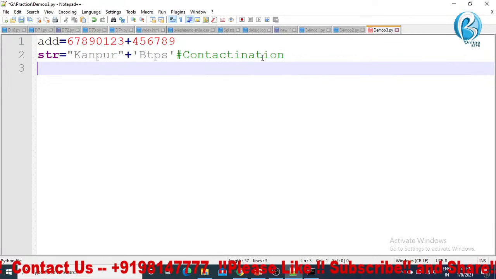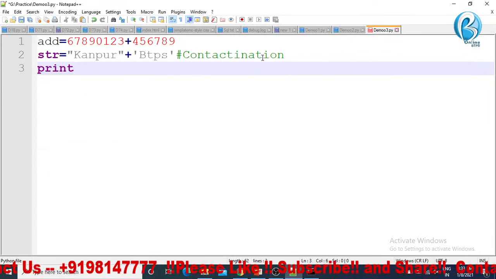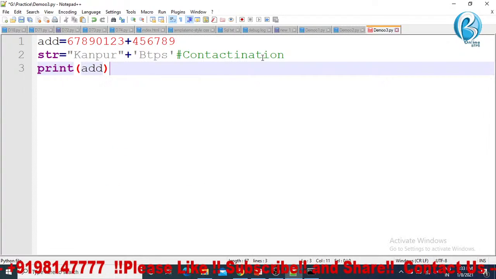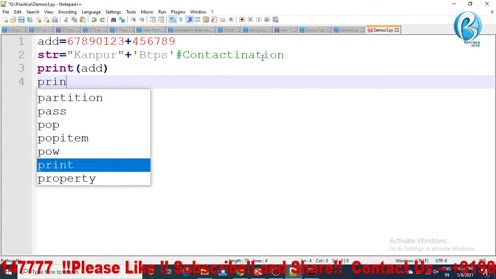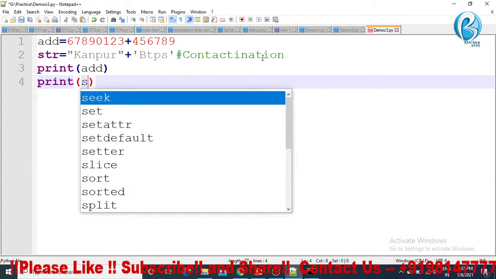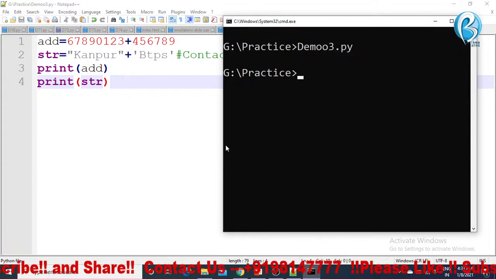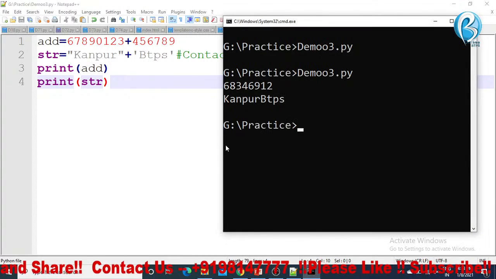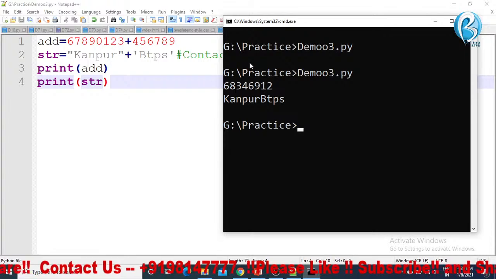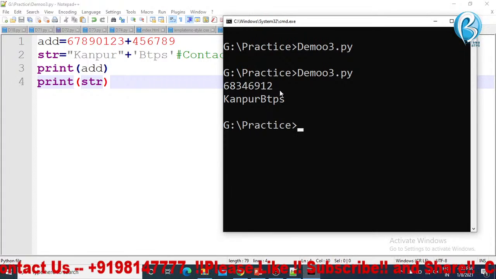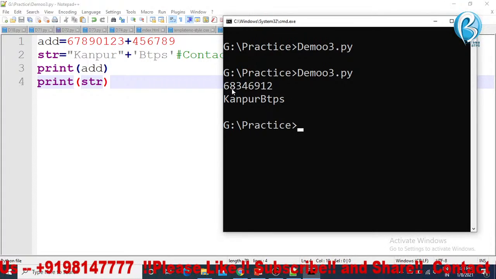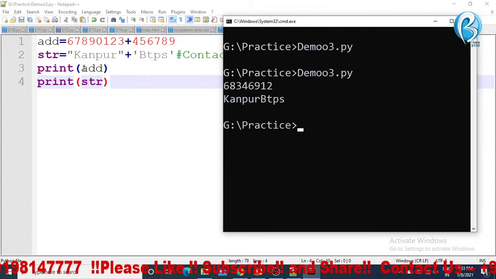So let's print add, then print str. Okay. Here we are getting the arithmetic plus operator's output. Here the concatenation's output is Kanpur, concatenated with BTPS. Fine.